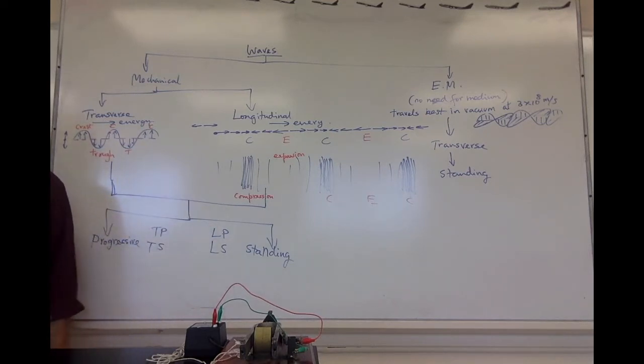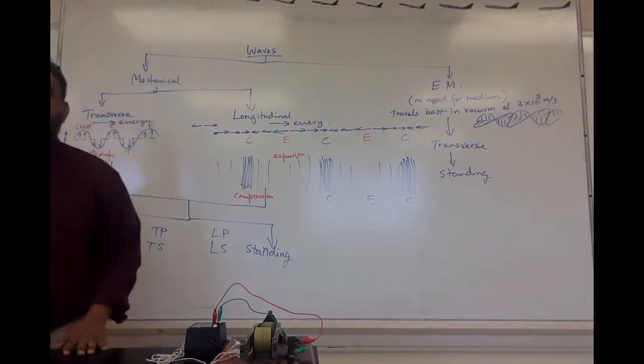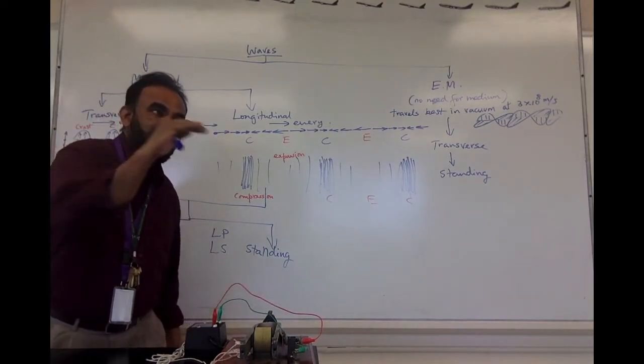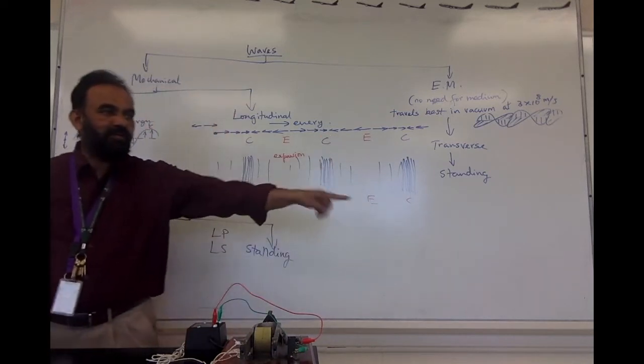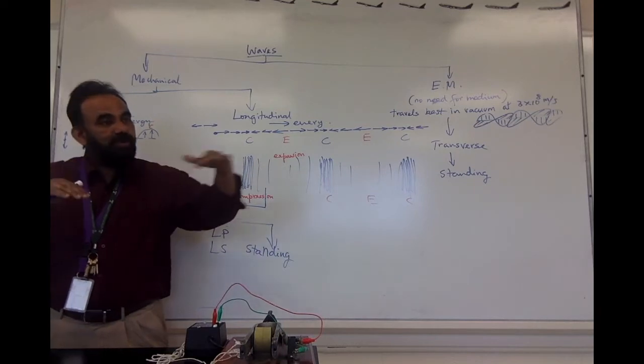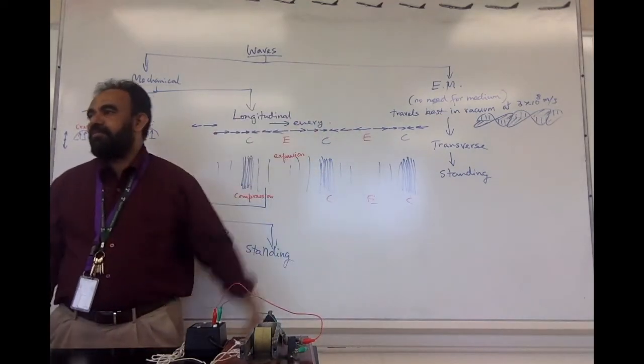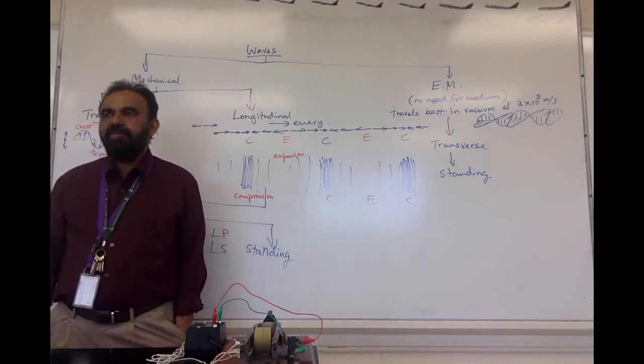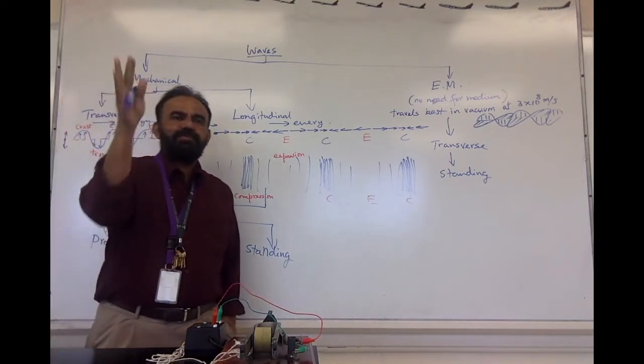Now let's look at each one. What is a progressive wave? A progressive wave is a wave that progresses and moves in one direction. Like if Jack was not standing there holding it, that wave would have continued, right? That is a progressive wave. Is that clear? Progressive means going forward, just keeps going.